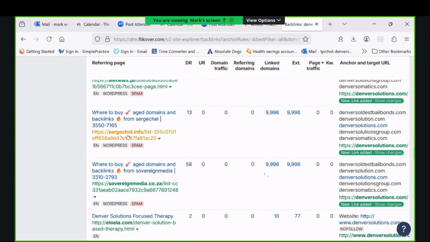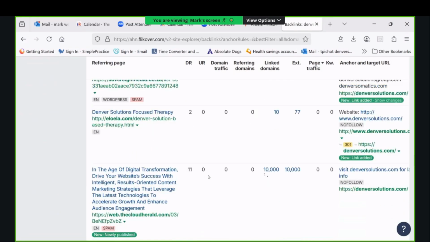Why do these people put links on my site? Because wouldn't it hurt their site as well? There's a lot of spammers, to be honest. So I'm not sure what they're doing it as well. Even if you create a new website, in a matter of weeks, you will start receiving some kind of weird links, and you can see a lot of these are spam here. Yeah, it's amazing.